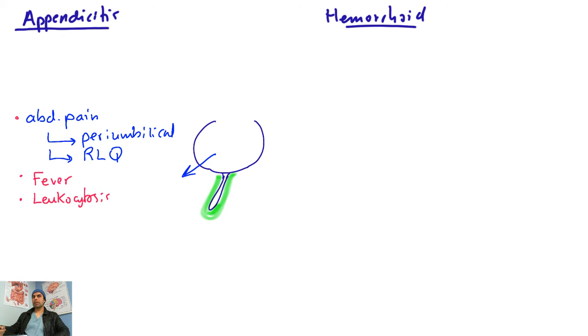Now, if it's a female, we have an additional issue. Ovarian torsion. Ectopic pregnancy. When it's female, you have two additional things that can be confused with appendicitis. Right ovarian torsion, or ectopic pregnancy. Right ectopic pregnancy, not left. So in a female you have to think of two additional conditions: ectopic and ovarian torsion. And in men, think of kidney stones. Kidney stones can be confused with appendicitis.